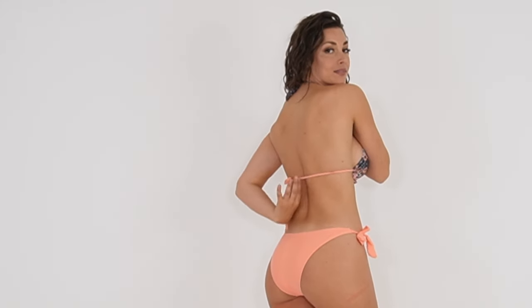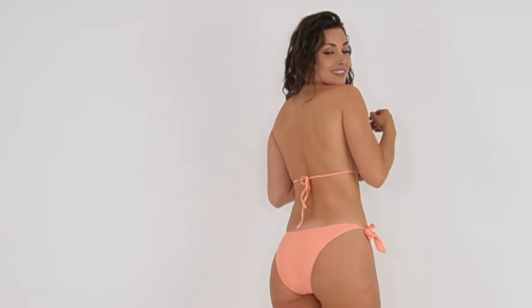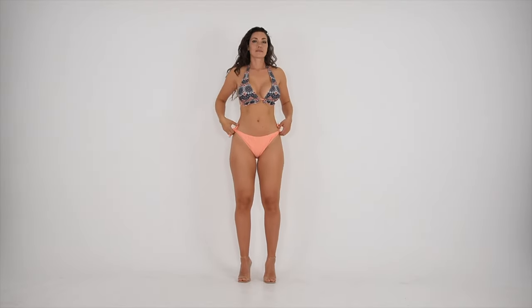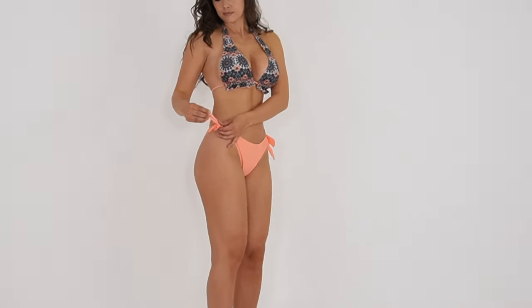Here's how the top is looking, and the bottom part is looking like this, and you can tie it everywhere. It's very forgiving in size, because you can tie it on the sides. The same thing here, you can tie it halter neck, and you can also tie it in the back. It's a very nice bikini. I like that they had a plain bottom and a colorful printed top, and that it was not printed on the whole bikini. I've said that so many times, but I really like that style. This bikini is everything I hoped for, and the price is insane.